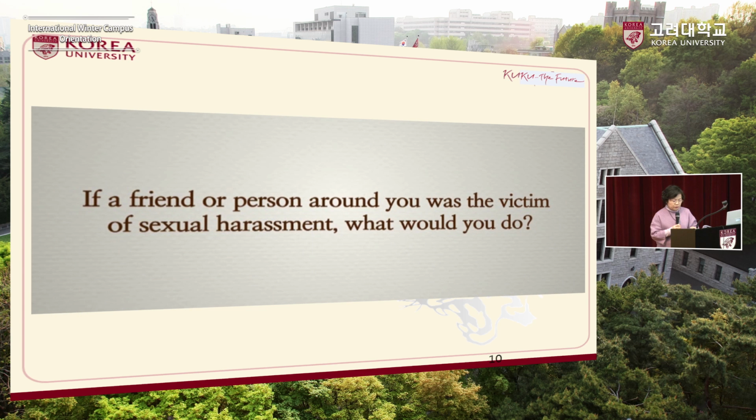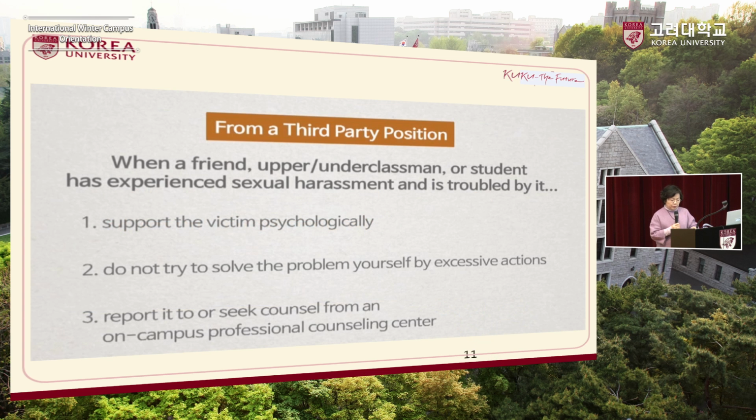If a friend or person around you was the victim of sexual harassment, what would you do? From a third-party position, when a friend, upperclassman, underclassman, or student has experienced sexual harassment and is troubled by it, please first support the victim psychologically, and second, do not try to solve the problem by yourself by excessive actions. And third, report it to or seek counsel from an on-campus professional counseling center.